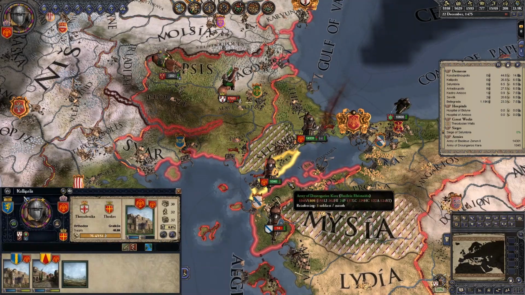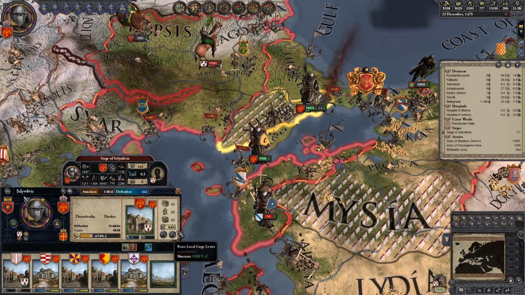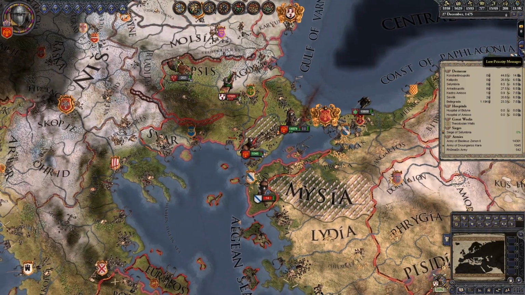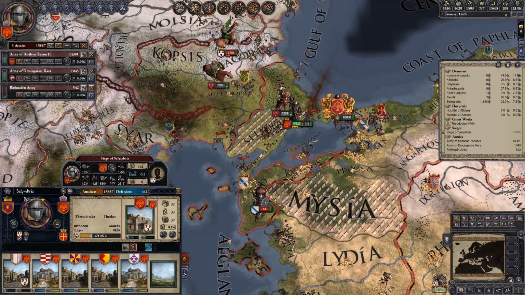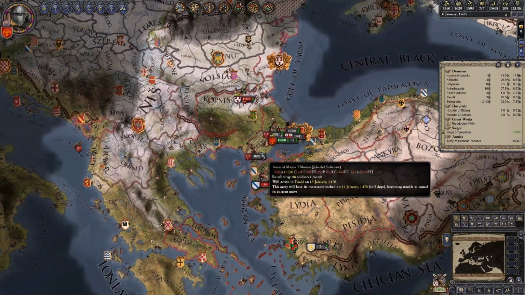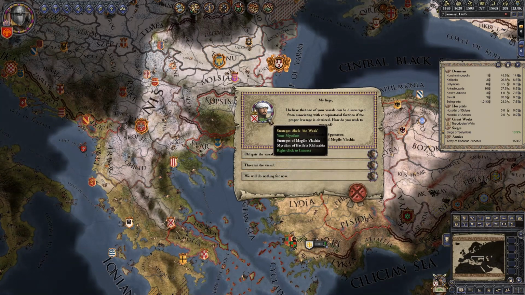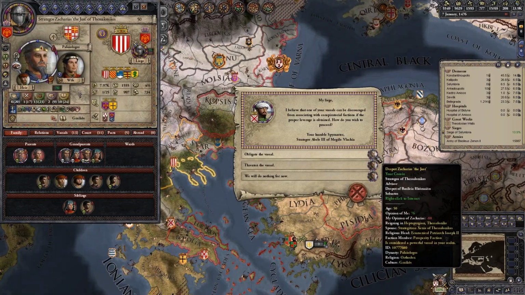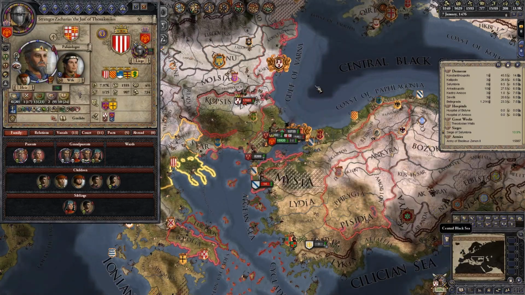Let's get some troops from Callipolis and Selymbria. And then we got yet again about 16,000 troops. There we go. So we take back. Well, okay. And you. Okay, whatever.